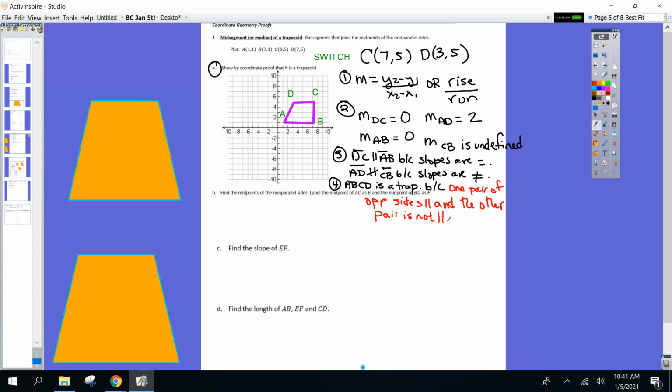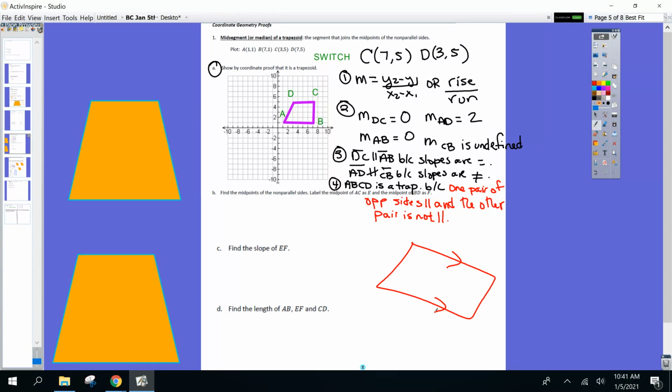Would it be fine if I said that it's a trapezoid because it's a quadrilateral with one pair of parallel sides? With only one pair of parallel sides, because I have a parallelogram that's got one pair of parallel sides. But if you say only, that means the other pair could not be. Because in your reason, Kyla, you're still leaving the possibility that it could still be a parallelogram. And I want to eliminate that possibility. So if you write the word only in there, that's fine. Everyone good here? Coordinate proof? Proving a trapezoid.